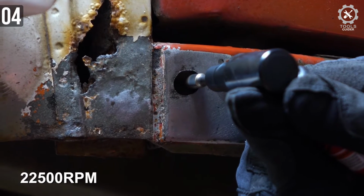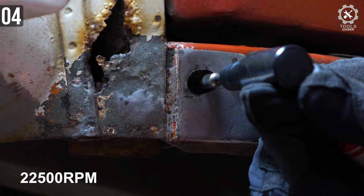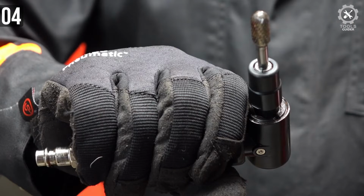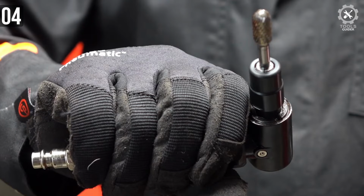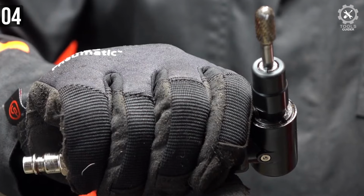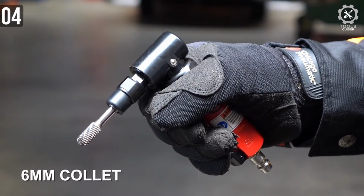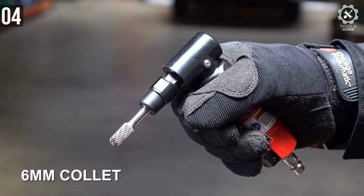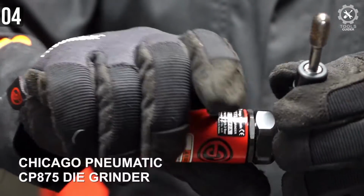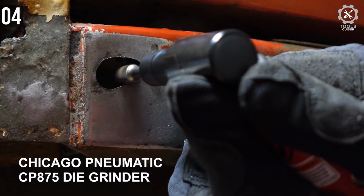The motor of this grinder is capable of spinning at a massive 22,500 RPM. That's more than enough for any kind of work you are planning to do. It features a streamlined safety lever to prevent accidents. More grinders should follow this step and make their grinders safer. To prevent the motor from overheating, CP875 features a built-in air regulator. This is the perfect tool for garage-related work. Chicago Pneumatic provides a 1-year limited warranty for the grinder.